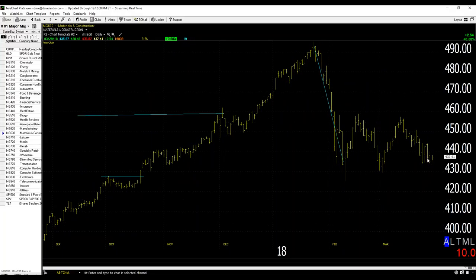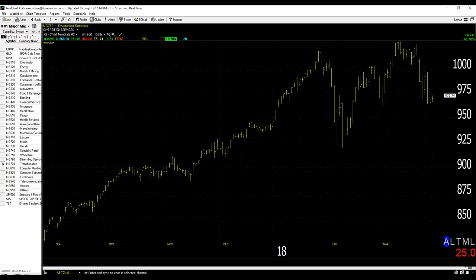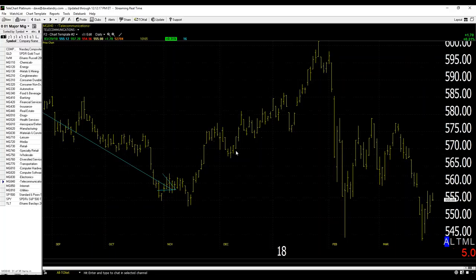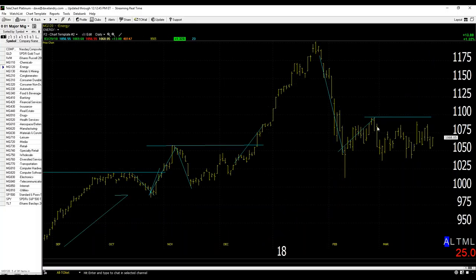We can look at the major MIGs. We don't have to spend a lot of time on them. But take a look at the major MIGs, which are just the major sectors. I'll just go through them quickly. But again, same patterns. Retrace stall, retrace stall. Breakout stall, retrace stall, retrace stall. You see, same sort of patterns are shaking out through all the sectors. Now I look at all 239 of these each day, but you could just look at the major ones. That took, what, less than a minute to get a feel of what's going on. All right, enough of my pontification.